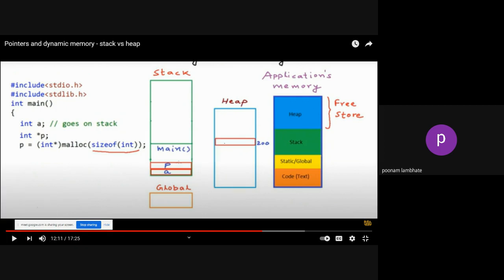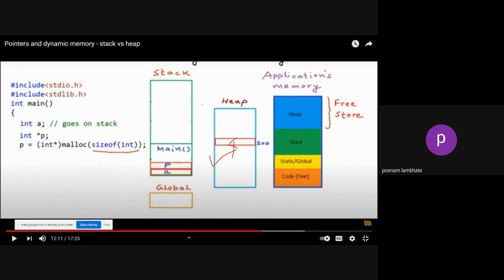Now what do you want to do? You have booked some memory, you have reserved some memory. Why? Because you want to store a certain value in that memory, right? In this case, you want to store an integer value. But the compiler or the system does not know what data type of value you want to store, because the programmer is going to do everything in dynamic memory management.